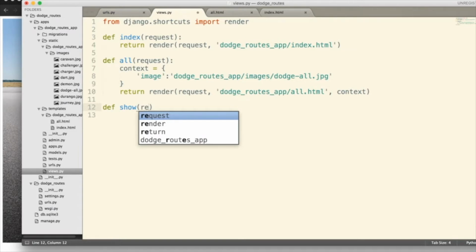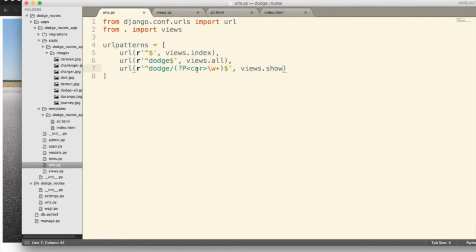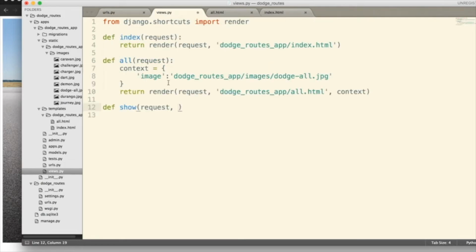Now in this one, it's a little different. We pass in request like we always do, but there's also going to be a route parameter. There's going to be another variable passed in, so we need to tell this method to expect it. What do we call it? Well, we actually defined it already right here. This is where it's going to pull from. So we named it car right here, so let's go ahead and write car here.